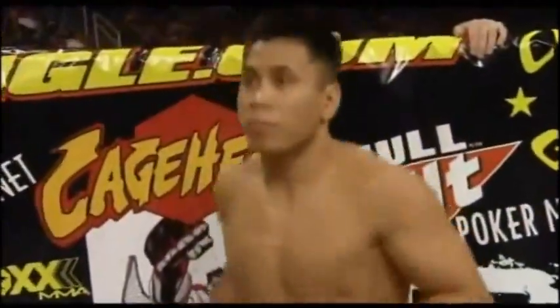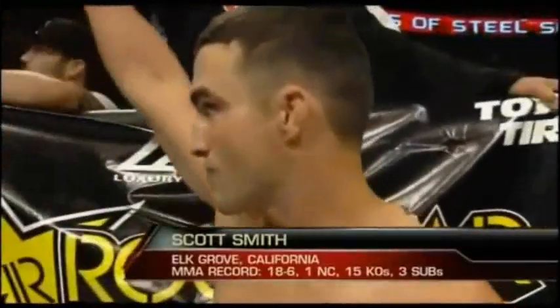And his opponent across the cage, fighting out of the red corner, an always dangerous and well-versed mixed martial artist specializing in Muay Thai, with a record of 18 wins, 6 losses, and 1 no contest, with 15 big wins coming by way of knockout. From Elk Grove, California, please welcome the hammer-fisted veteran, the comeback phenom, and former champion, Scott Hands of Steel Smith. And the referee in charge now to give instructions, Jason Herzog.